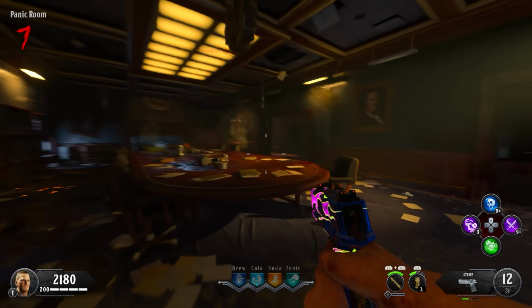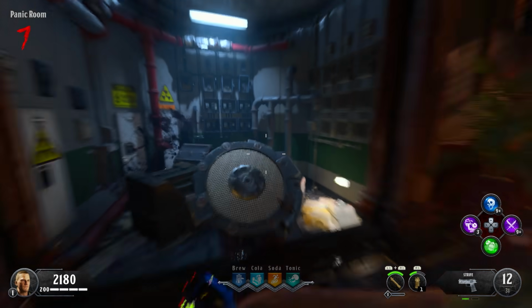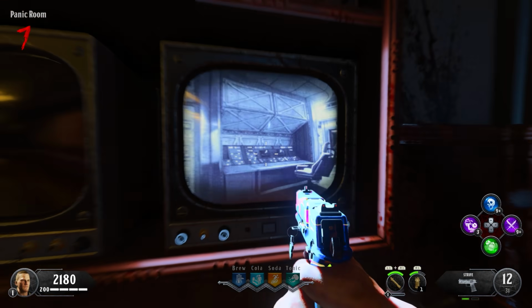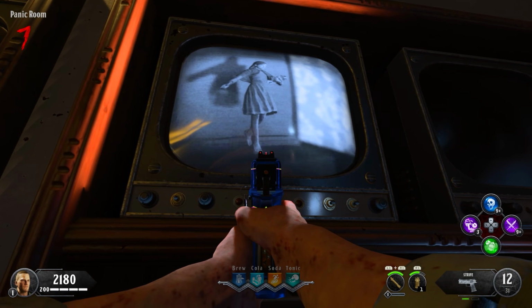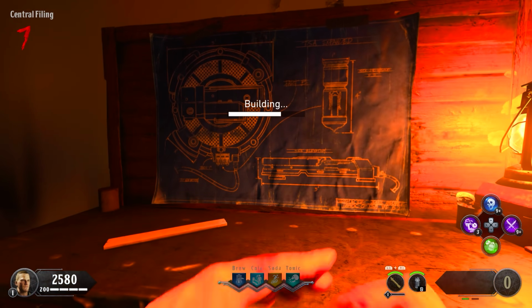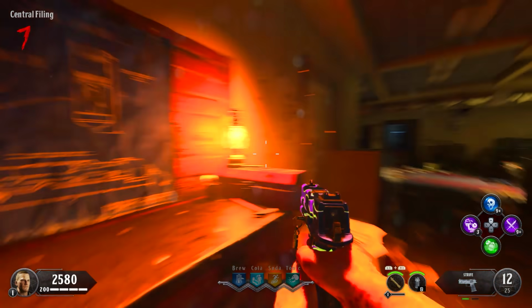Isn't it mad that we only ever use this room once throughout the entire map? It's crazy. I still think it's so cool that we can see all this stuff. You really forget how awesome this map is. Okay, well, let's craft a teleport signal amplifier.